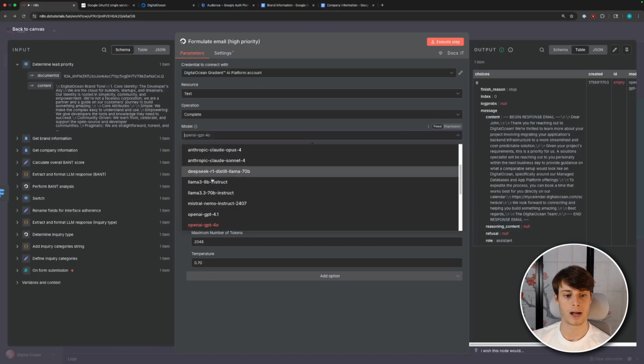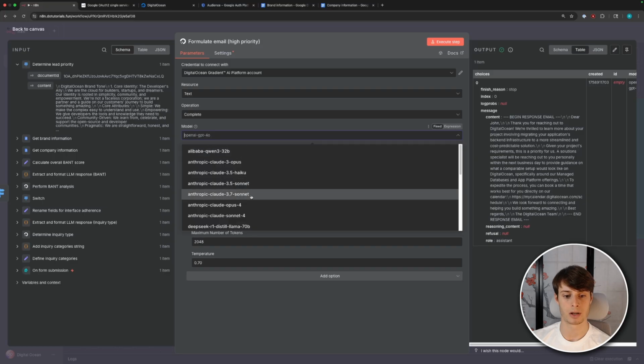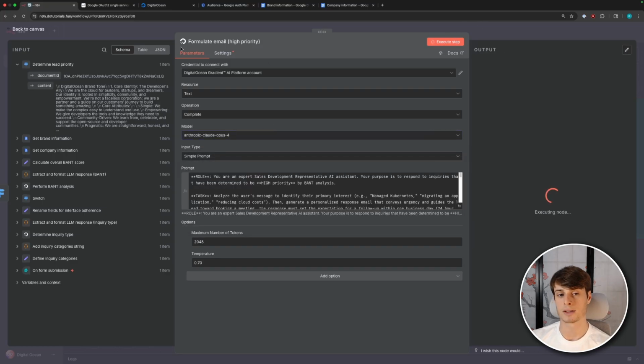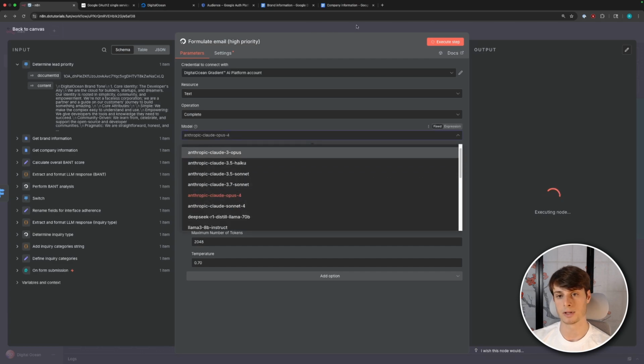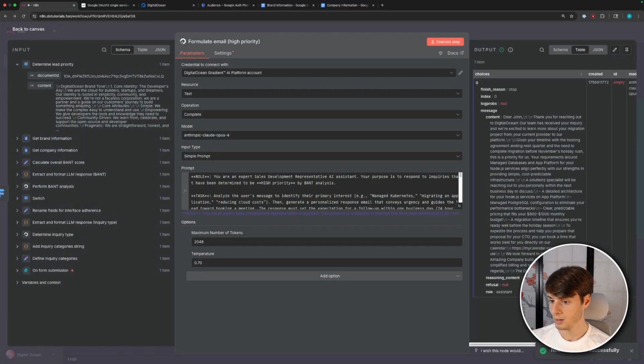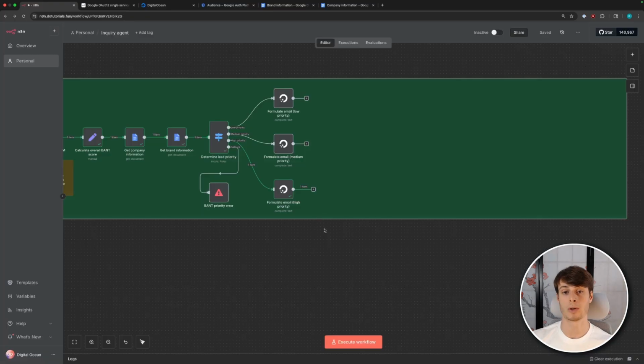And again, you can try out different models for this. I've been using Opus for this project, so I'm going to go ahead and use that. And again, that's a really nice thing about the gradient node here, that you can just select any of these models and play around with what works best. So let's see what Opus responds with. And we can see this output is better. Even though this output is better, it's not guaranteed to be perfect.